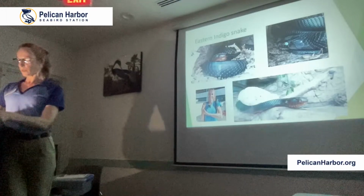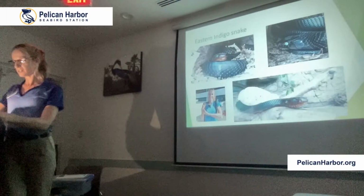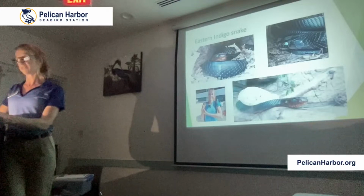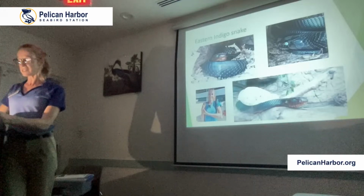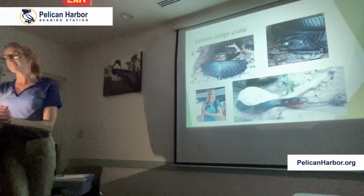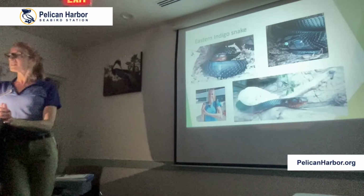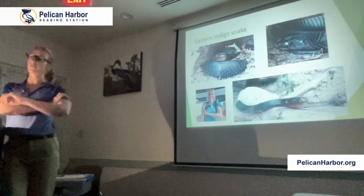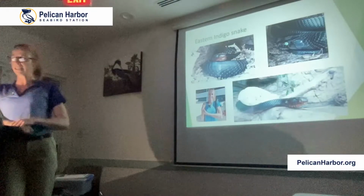Eastern indigos employ powerful constriction to subdue their prey, and the bite, although not venomous, is impressively strong. I can attest to their potential strength, as both our girls like to hug me whenever they get handled. Our ambassador lady likes to hold on to my arm. She always wraps her tail around my arm as her security blanket.